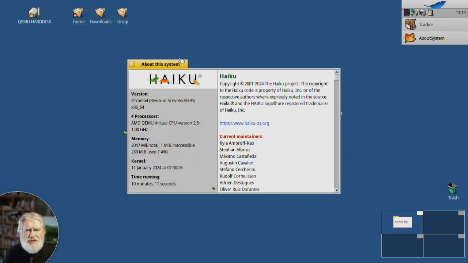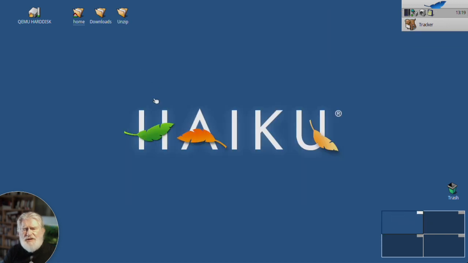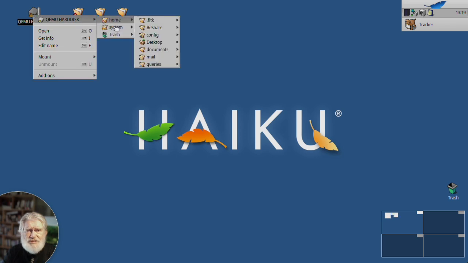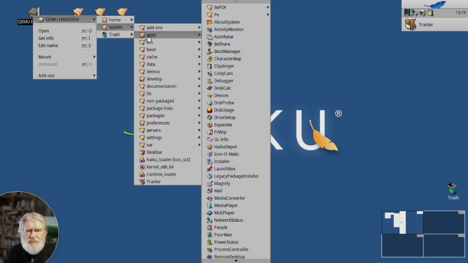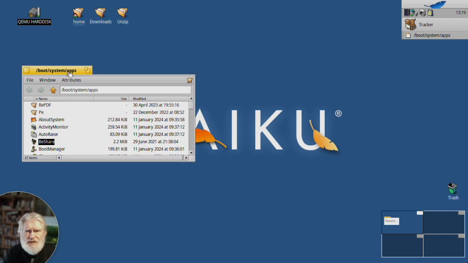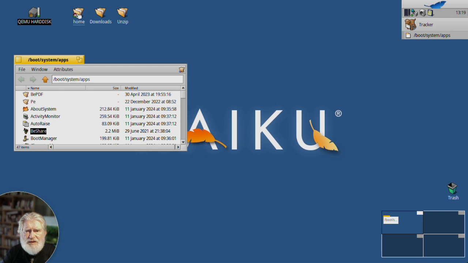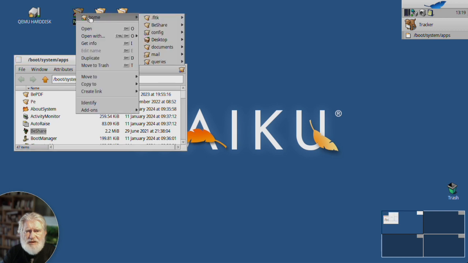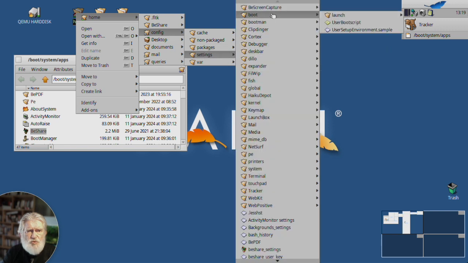Right, so I want this to run every time I boot. Now the easiest way to do that, of course, is System, Apps, right, and there it is. And then I go to Config, Settings, Boot, Launch.